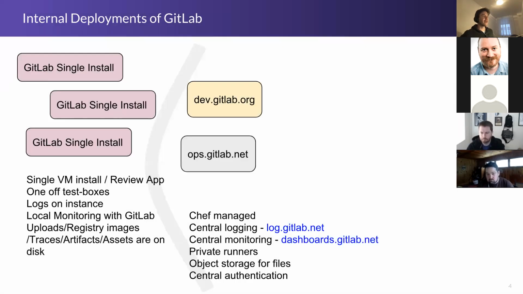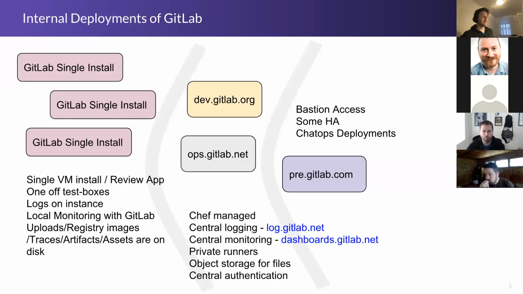So this is where we introduce environments, and the first tier of environments introduces these additions, which are services provided by the infrastructure team. You have Chef managed servers, you have centralized logging and monitoring, runners connected that are managed by the infrastructure team, object storage, and central authentication. I put dev and ops as the first examples because they're the simplest, and I'm sure most people have used them. Dev we use as the nightly CE build of GitLab, it's installed to every day, and it's also used for some of the release process. And ops is where we store all of our operational tooling, and where we initiate a lot of our operational tasks using runners that are connected to the ops instance.